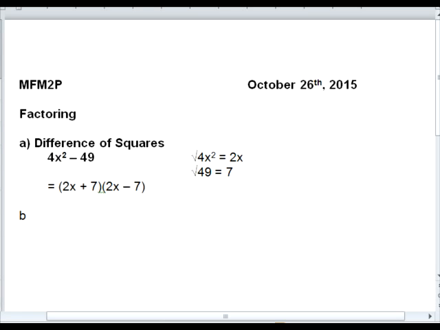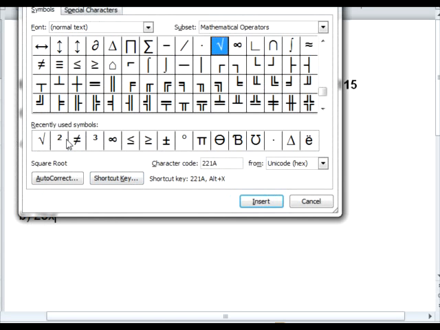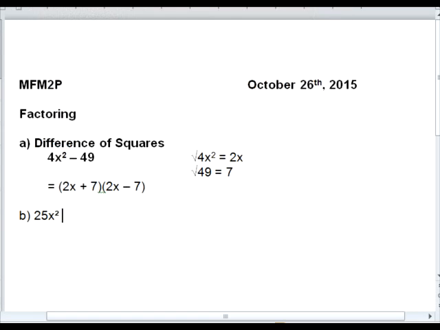I want you guys to try one for me right now. We're done here. So I'm going to call this 25x squared minus 121. And you may need your calculator for this, that's okay. Alright, if you can pause the video, please, supply teacher, and give the class 2 minutes to try this. Okay, thank you. If the class said they didn't want to try it on their own and just to show the video, please don't listen to them.